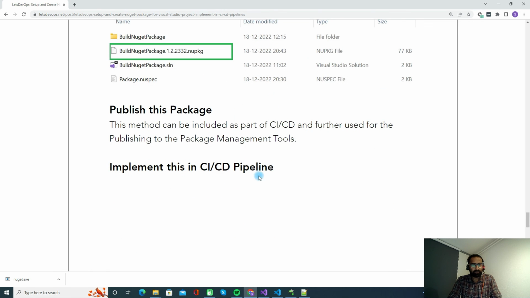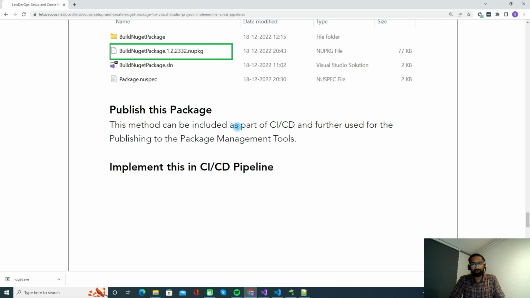Let's come here and publish this package. We can publish this package to multiple artifact management tools, like JFrog, or if you want to publish it to Octopus, there is a different way of doing that. Once you have the package in your hand, there are different tools where you can publish it, and this can also be implemented in a CI/CD pipeline.